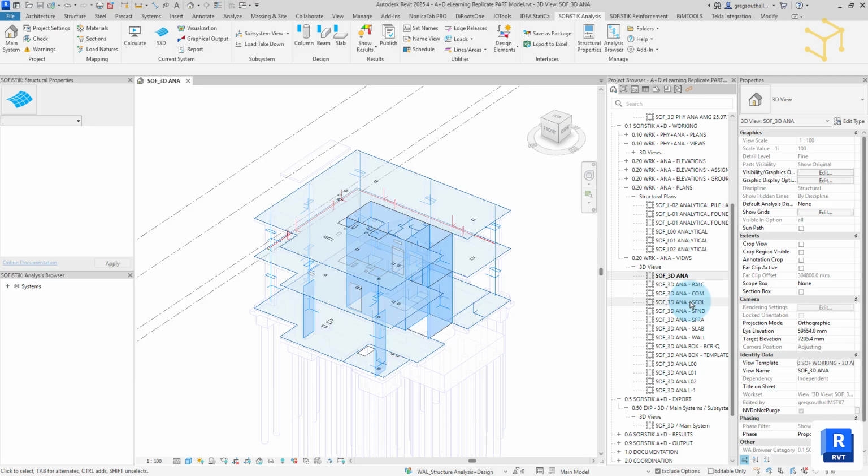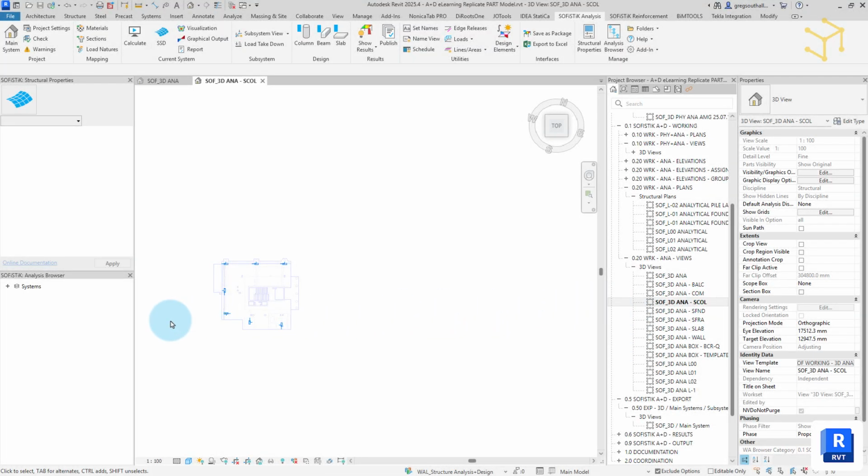Recalling the original physical model, there is a mixture of different foundation levels, with some columns and walls extending below level 0 to a foundation level, whilst other foundations interface directly at level 0. We already decided to simplify the levels for the analytical model back in step 3, but this leaves us with some manual amendments and creation of new elements to address the gap between level 0 and foundation level before we continue to model the actual foundation supports. We'll start with the columns and then move on to the walls.